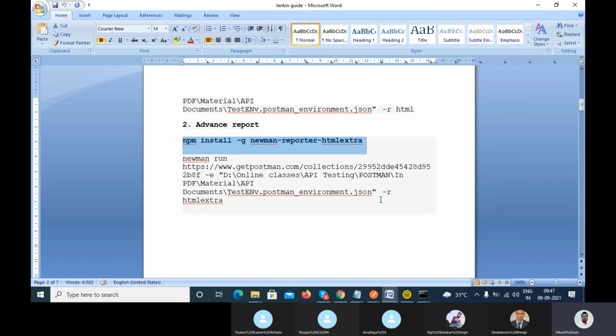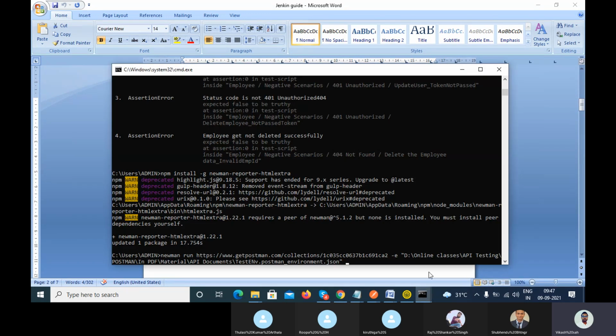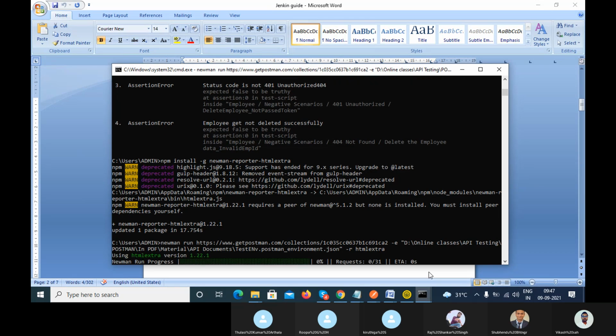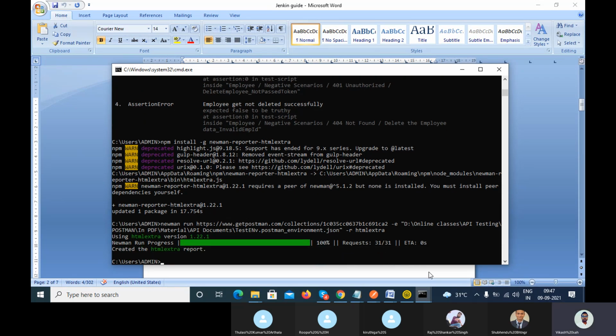So in the advanced report you have to use -r htmlextra for the reporting, and execute. Yeah, it's executing, right? So it got executed and created the HTML extra report.